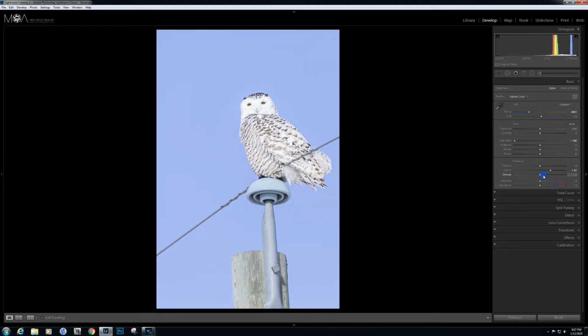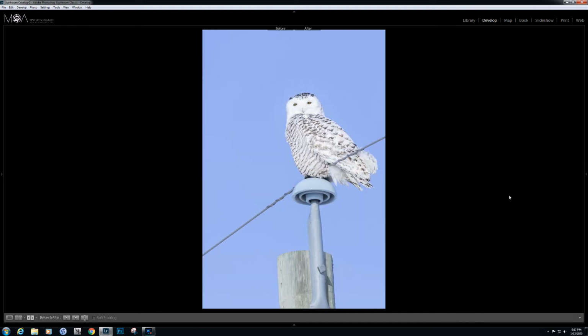The haze, same thing. We can play with it a little bit. We move the slider to the right to see what it does to the owl. And well, let's see. I think I'm going to leave it at 0 for now. I think this looks good enough. And vibrance, I like to move the slider to the right to have good saturation, good vibrant colors in the image. I think around +20, +29, is a good value there.